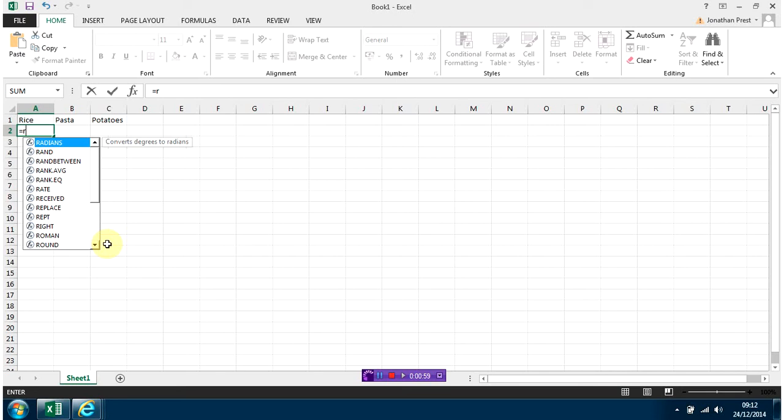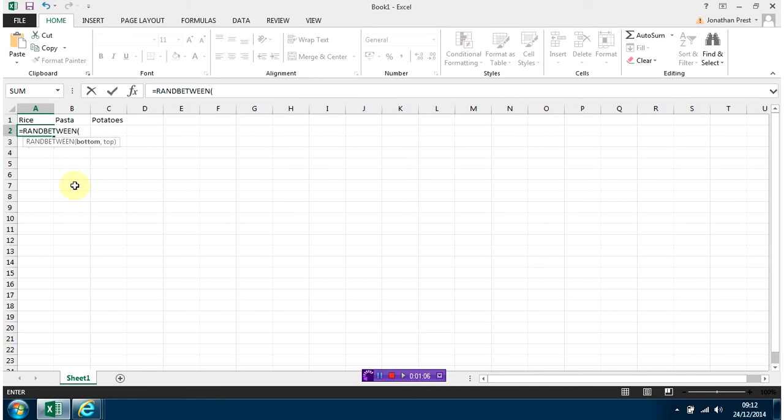So we use the function RANDBETWEEN. Start to type in rand, double click on RANDBETWEEN, and it will create a random number with a bottom value that you specify and a top value that you specify.